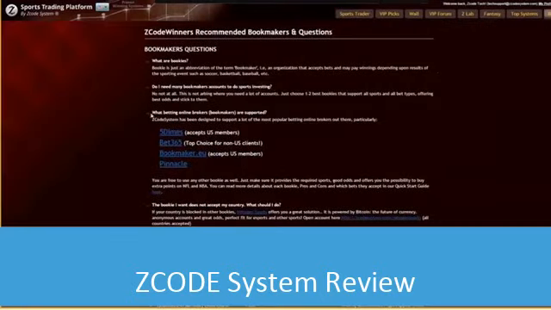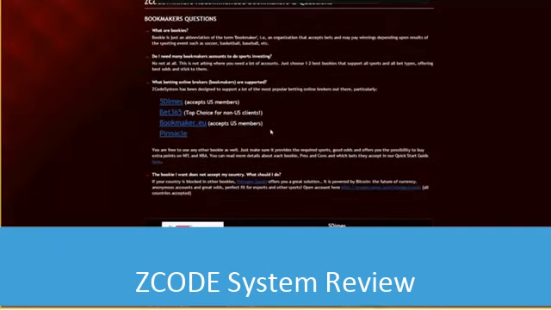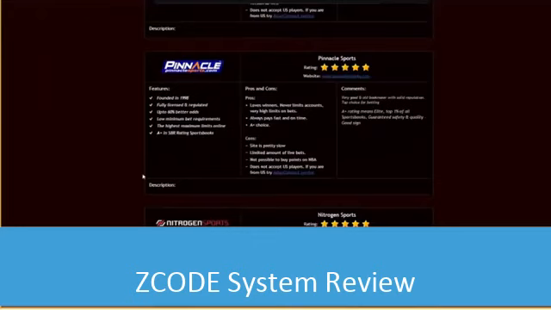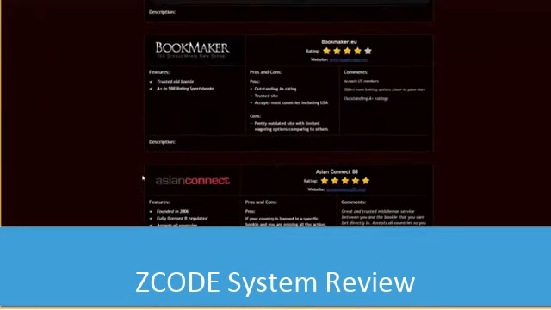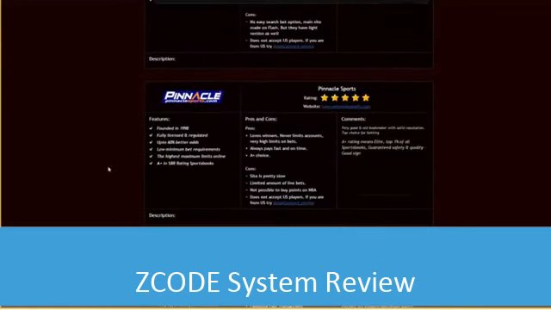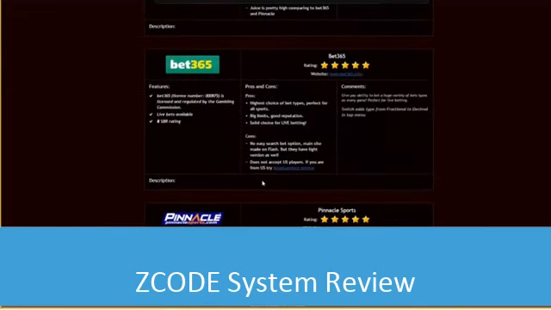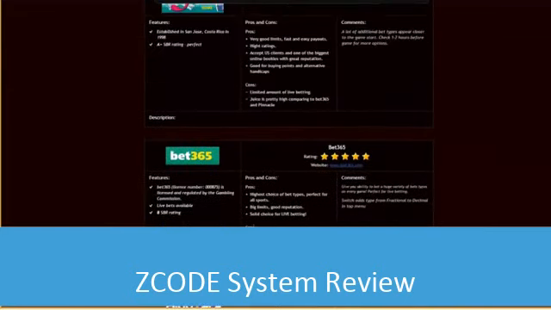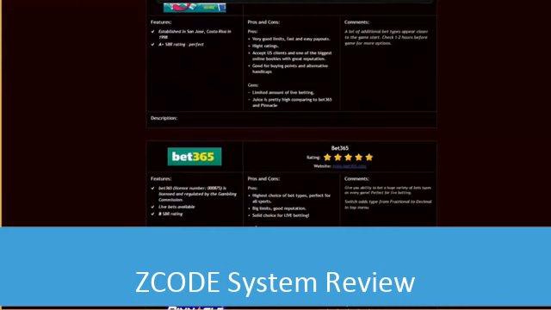You'll get this page, which gives you a list of our recommended bookies, and it gives you details about each of the bookmakers here. So take the time to go through it based on whichever country you are in. For example, Bet365 or Pinnacle Sports are great for non-US members, while 5dimes and bookmaker.eu are great for the US members. So you can click these links and create your accounts if you don't have one yet, and it's always good to have at least 2 or 3 accounts at any of these bookies.